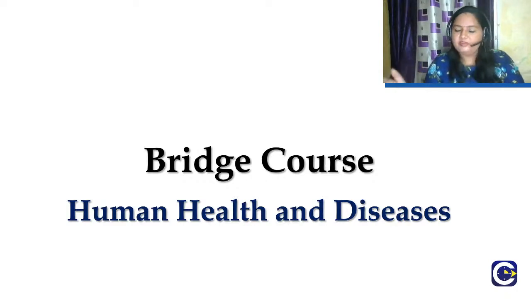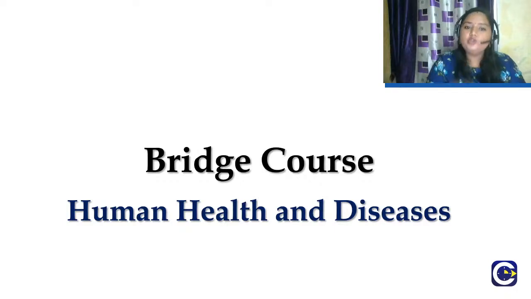I hope you have attended the previous session, right? Human health and diseases, part one, where we covered the basic definition of health and how to achieve good health. And we classified diseases based on whether they are genetic or acquired. Do you remember? Do you guys have any doubts on that?